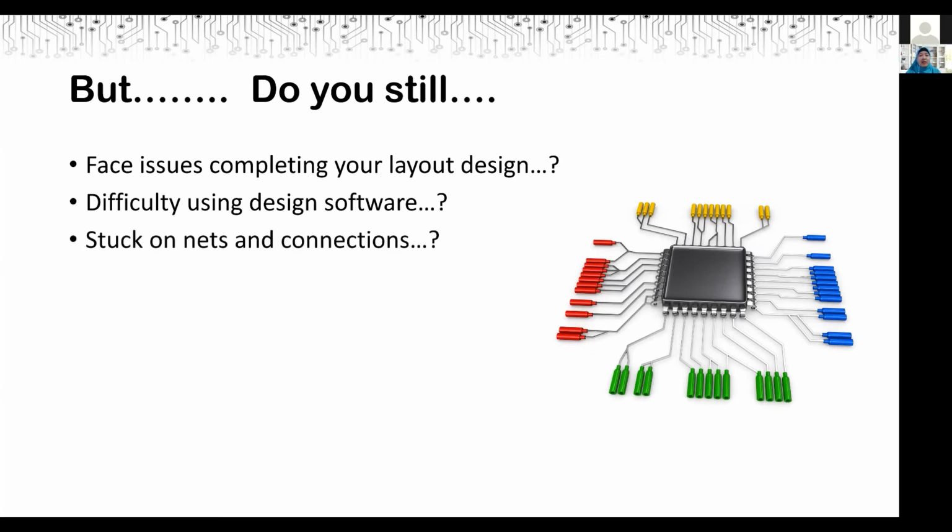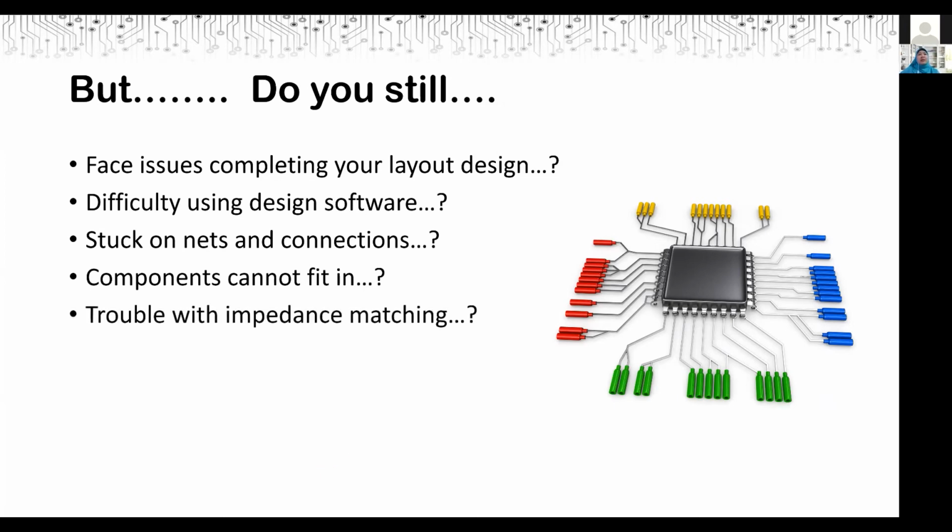Stuck on nets or connections? You face crisscross connections, or you're not sure which layers these nets are supposed to run through for your critical signals, or you just need another set of eyes or another angle to view these nets and connections. And you find that your components cannot fit in and you have too many components. You have too many bulk caps, filtering circuitry, filtering caps, filtering resistors, and you need advice when it comes to placement. You don't know who to look out for, and you need advice.